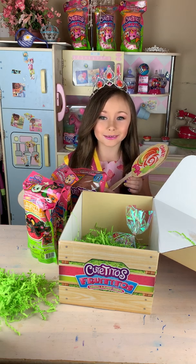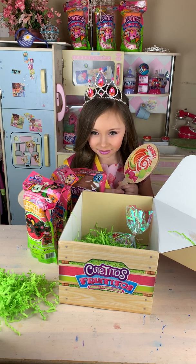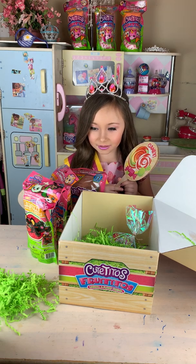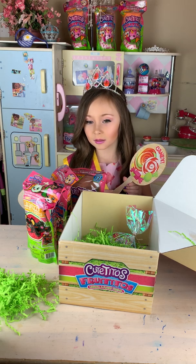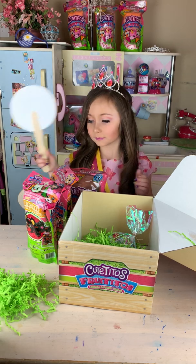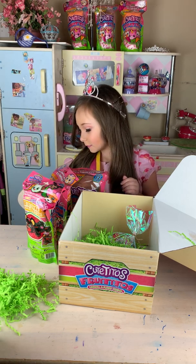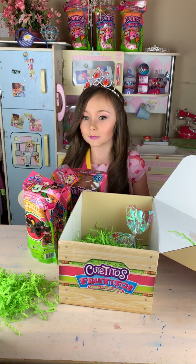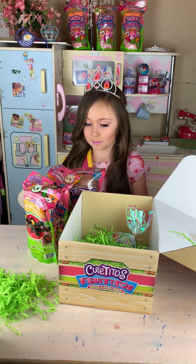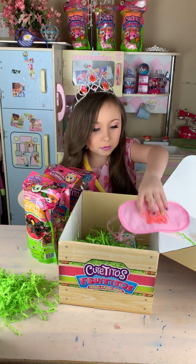Want to make the challenge extra difficult? Yes. Try to guess what scented Fruitito it is. Fruititos come in four yummy scents: watermelon, kiwi, orange, or strawberry. Which ones did you get? Good luck. All right, so they have strawberry, orange, and kiwi scented. Okay. And watermelon scented. I'm just gonna put this right here.